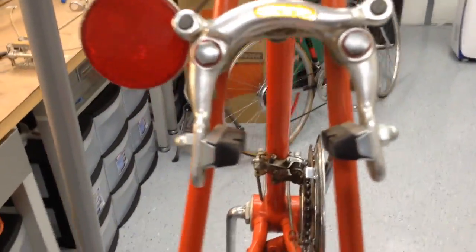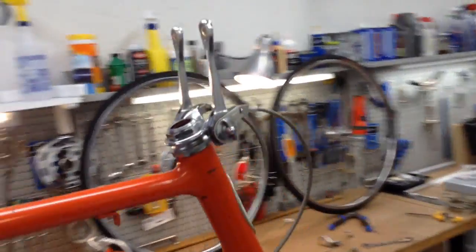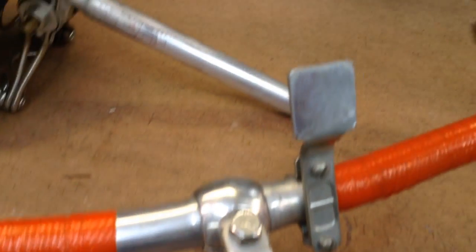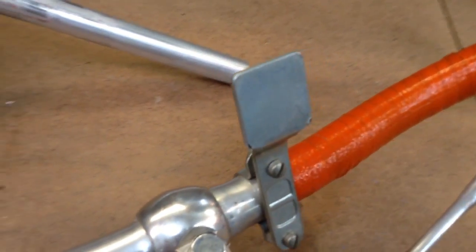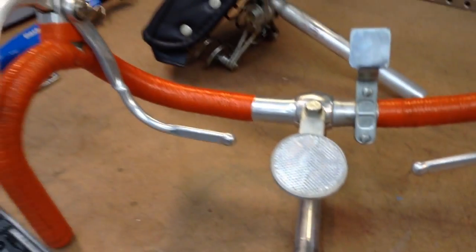So we'll go through every component. Again, we're going to take it completely apart. This is stage one, taking off the main parts. Here's the handlebars. I'm not sure what this is. I've never seen a piece like this before. This must be an aftermarket piece that something slides in there, like some kind of speedometer or something. But that's definitely coming off.